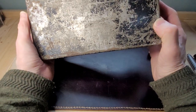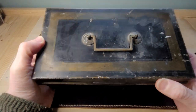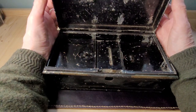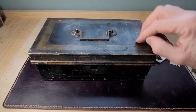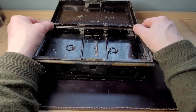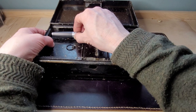I'm just seeing if there were any original labels identifying the company. So this is either old or something that was at one point made to look old and then just abused, but I'm thinking it's old. I don't know much about antiques, but I just saw this and I thought, oh, I could do something with that. When it's all cleaned up, I'm not going to repaint it. I'm just going to clean up the metal, maybe take a soft brush and brush it down, keep the patina, go down into my workshop, get a wooden base, like a plywood, and then build sides onto it, put some corrugated board into it that will sort of hold the pens.